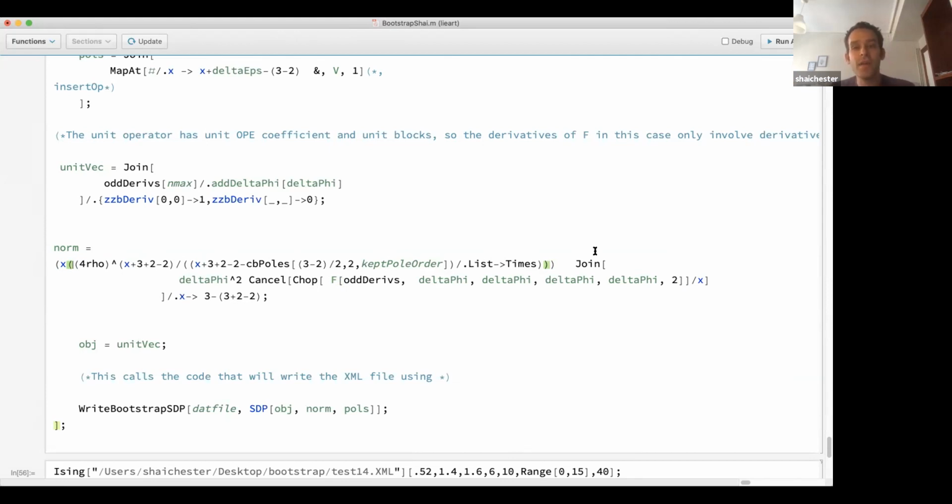Finally, and this is related to the fact that we were dividing by X before. Again, there's this annoying thing where the way scalar blocks was defined is such that the polynomial you get doesn't have a constant term. And so we're basically plugging in X equals 0, because x equals 0 corresponds to delta equals 3, which is what you want for the stress tensor. So you would have this instability where if you just literally plugged in x equal to 0, you would get 0, but then you'd want to divide by 0. So you get 0 over 0, and it would cause headaches.